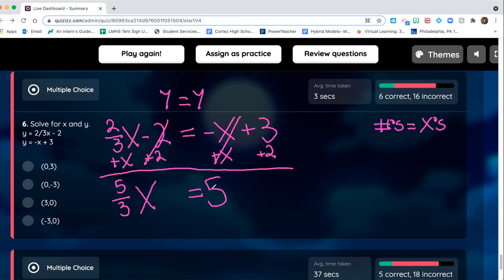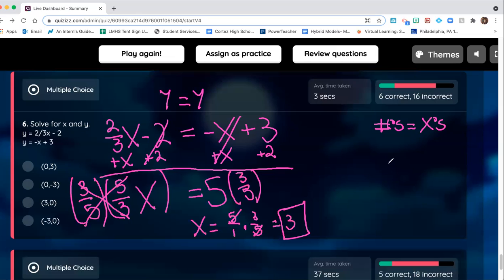You have two ways you could take it from here. If you want to get fancy and use the reciprocal, taking 5 times 3/5, eventually the 3s cancel, 5s cancel, you're left with x equals 3. You can throw this back in and solve for y. Y equals negative 3 plus 3, which is just 0. So you could look for the point that says x is 3, y is 0. This is your best option here.